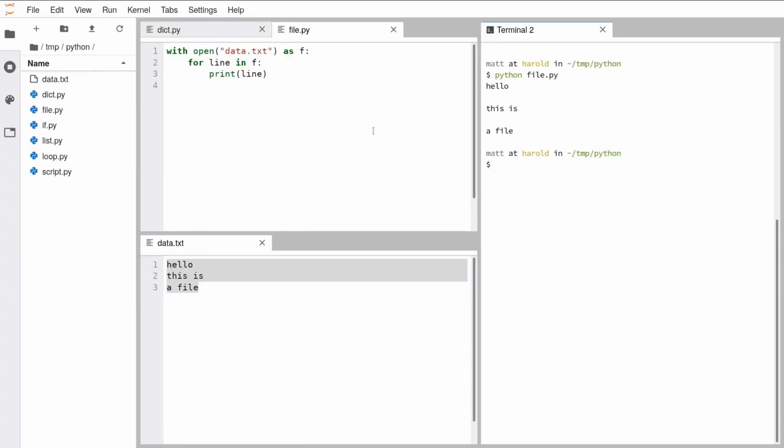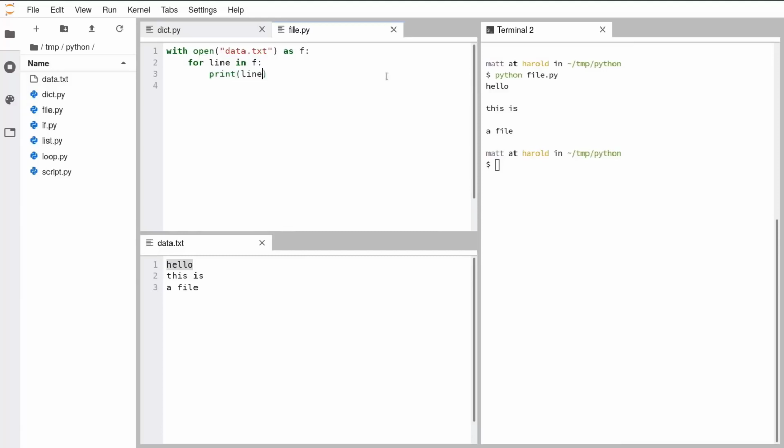The reason that's happening is because every line in a file has the word hello, and then it actually has an invisible character at the end of every line called a new line or a carriage return, which tells it to go move on to the next line. Now that's fine, except that the print statement also always prints something and then does a new line for the next time. So we're getting a new line being printed from the file itself and another new line coming from the print statement. So we end up with two new lines after everything that we print.